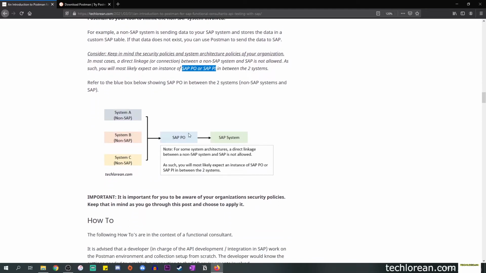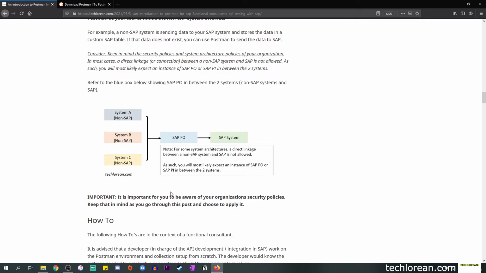So here I've updated the diagram. You still have system A, B, C, and you have SAP system over here. The only difference is that we included an SAP PO in between, so it meets certain security standards or the system architectural policies of some organizations.